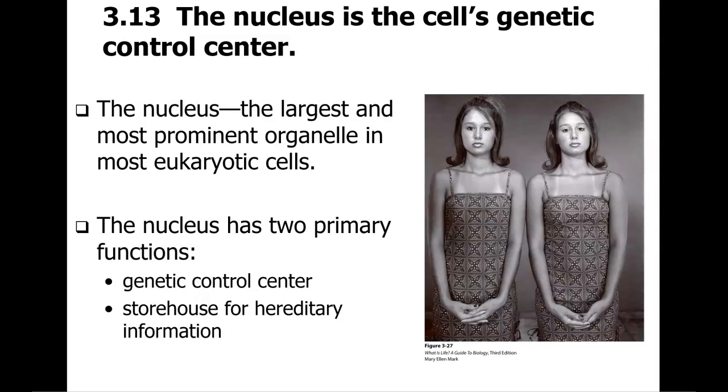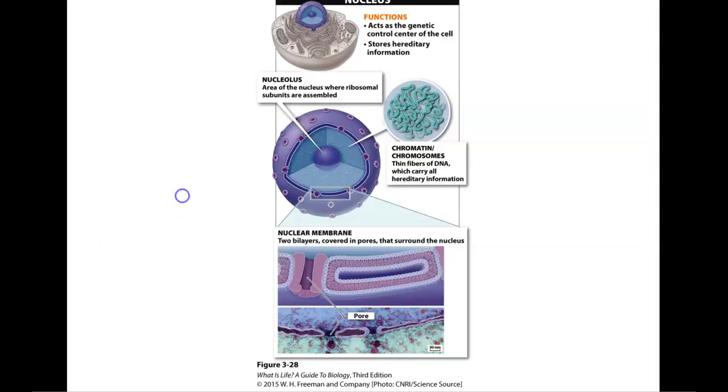So the nucleus has that genetic information, and it stores the heredity information that the cell is going to need to make things such as proteins and function properly. Looking here, you will see that the nucleus in the center is going to be in purple. Inside the nucleus, you're going to have the nucleolus. That's going to be where ribosomes are made.